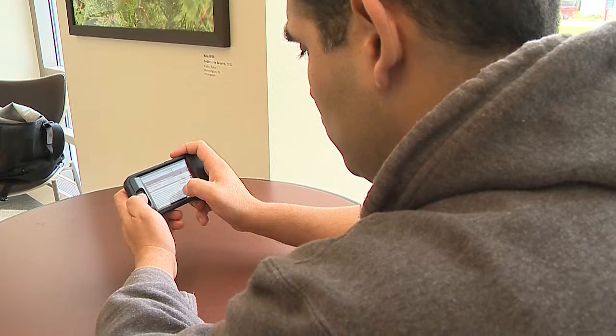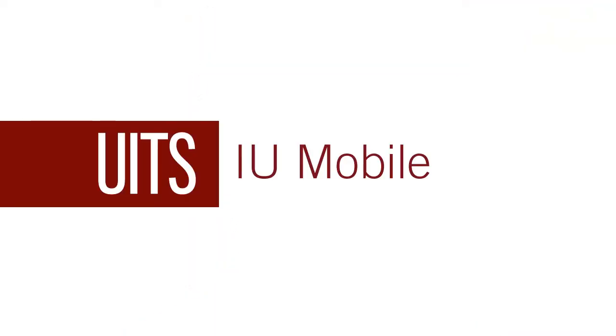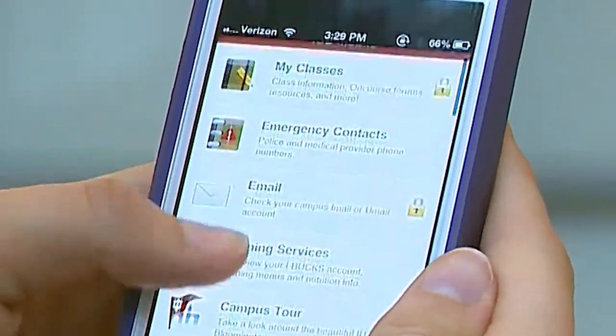The IU Knowledge Base is also a great place to search for basic information about IT at IU. IU Mobile helps you get your IU on the go. It's available anytime, anywhere, and features everything from bus schedules to seat finders in the computer lab. The best thing about IU Mobile is it's all HTML-based, so you don't have to download anything. Simply visit m.iu.edu for information and services for any IU campus.